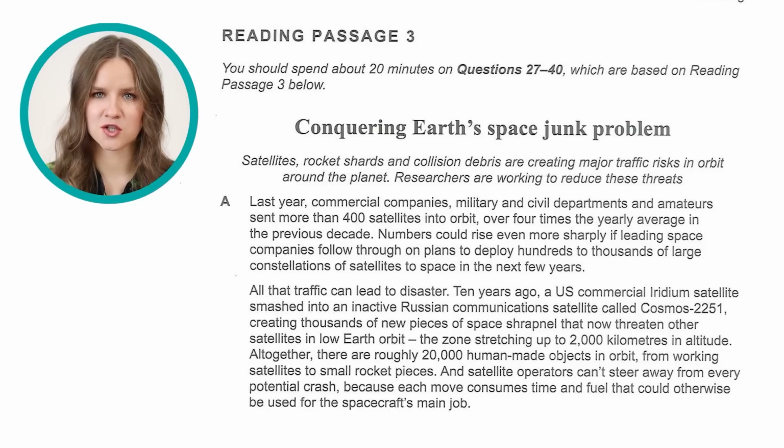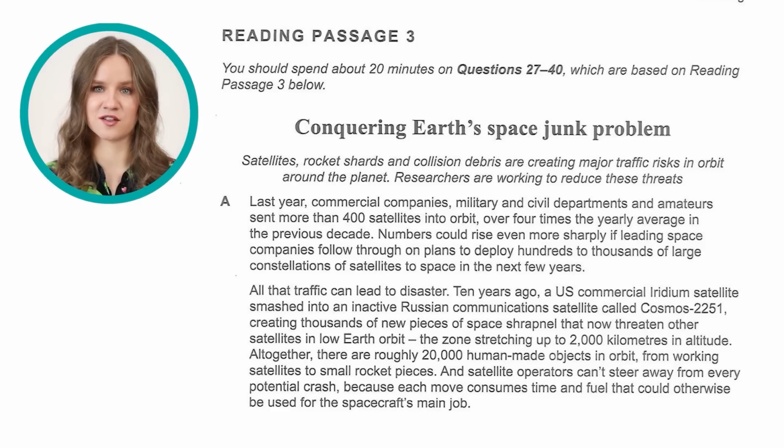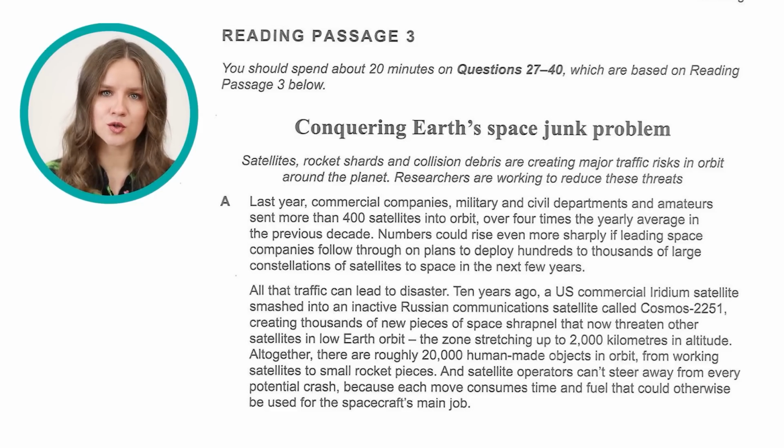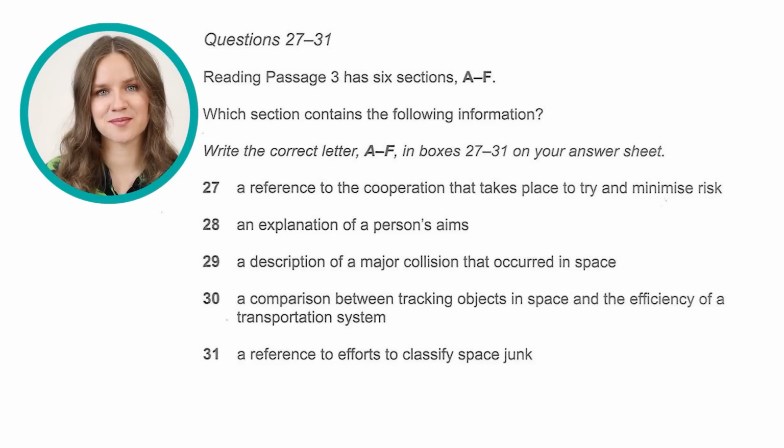Imagine you've just tried reading this text. There will be tons of unfamiliar words and difficult concepts. You'll waste time trying to understand everything. And then, for this particular question, you'll need to read this text once again to find the given information. So, as I said earlier, it's better to start reading, keeping in mind what you're looking for. As I read, I try to predict what kind of paragraph I'll expect to find.